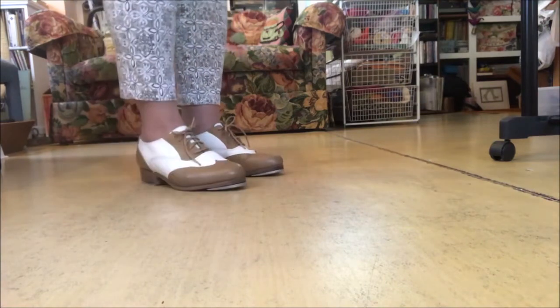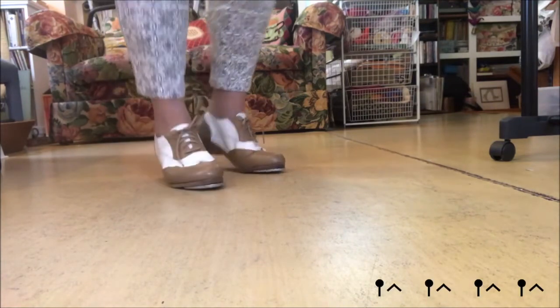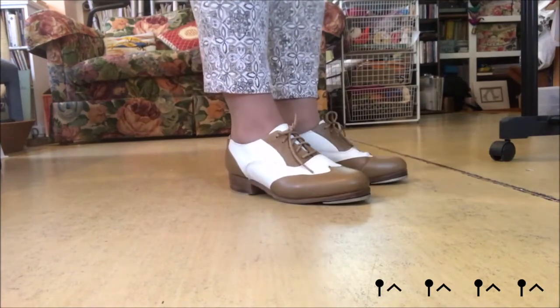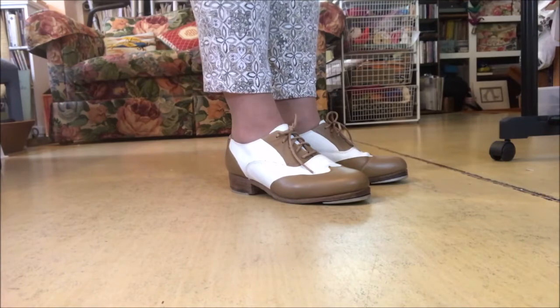All right, trying to turn so you can see different things. So it becomes flap, shuffle, flap, shuffle, flap, shuffle, flap, shuffle. Let's see if we can do that a few times with some music, and then we'll speed it up as well.